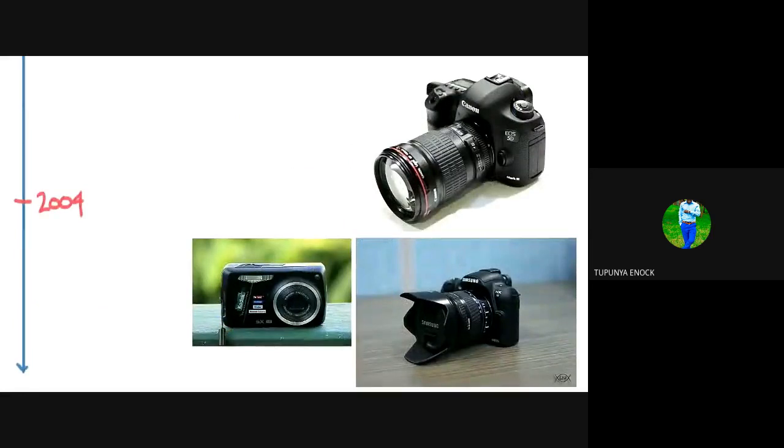In 2004, Kodak stopped making film cameras, so they started switching over to digital cameras like this one right here. Cameras got to be a lot bigger, took a lot of different directions. You can see here the mirrorless wave of cameras that came in 2011. And the DSLRs also got very big, very expensive, and started making video. So that is sort of the story of photography.